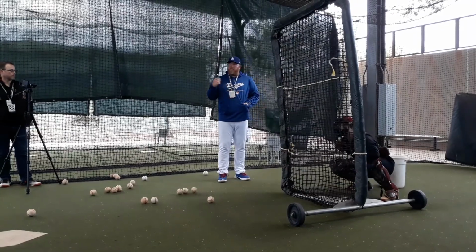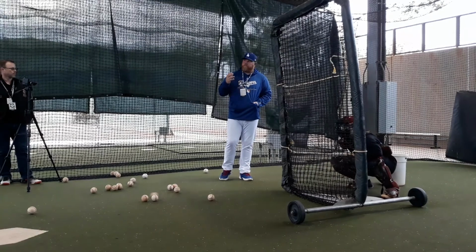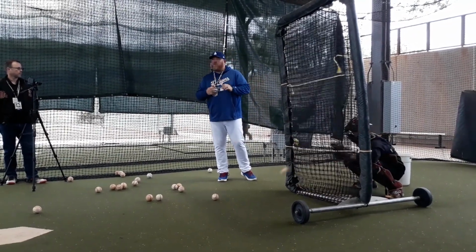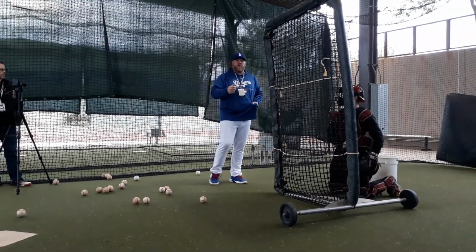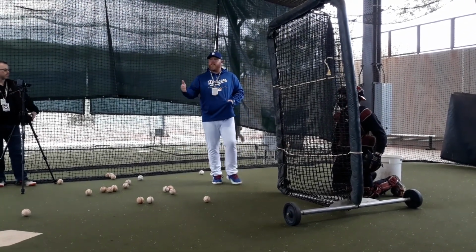So especially when we first get a guy, we're going to put a net in front of him, because he's not going to want to catch it, then start to move it. It becomes a two-piece move. We can focus on, all right, what is your goal today? It is absorption. Great. So every time this ball hits you, I want to bring it back to your chest. And we can always stop it sooner.